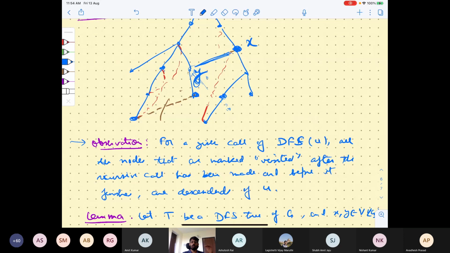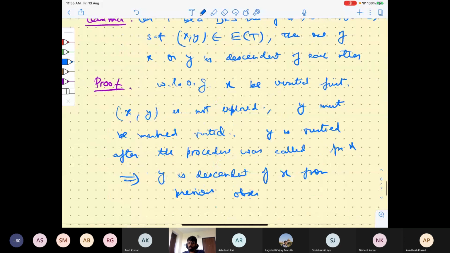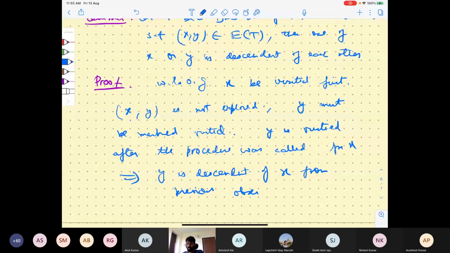So in BFS, you cannot have edges between layers whose difference is more than 1. And in DFS, you cannot have edges between different branches of the tree. I might not have done this proof in the best way, but if you go through it, you can verify that it is correct. It is slightly tricky, but you can see how to do it. Okay, any question about this proof?